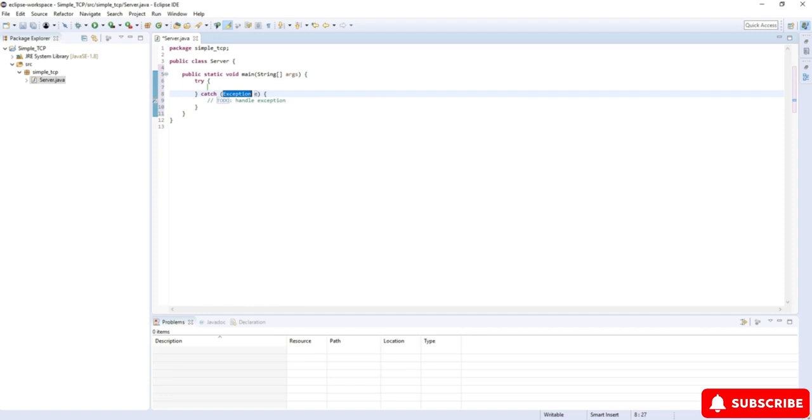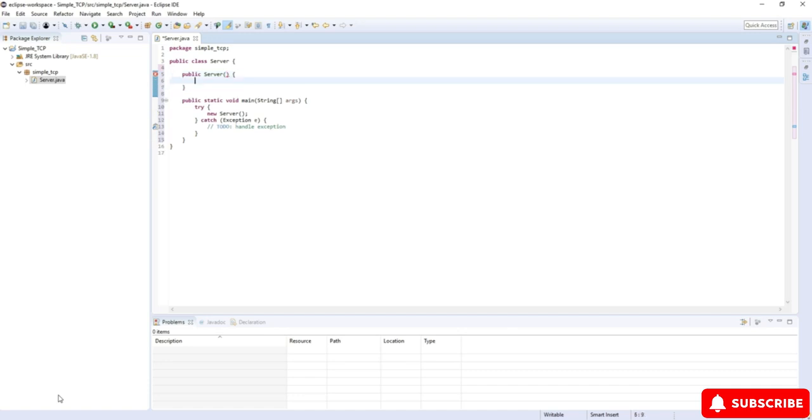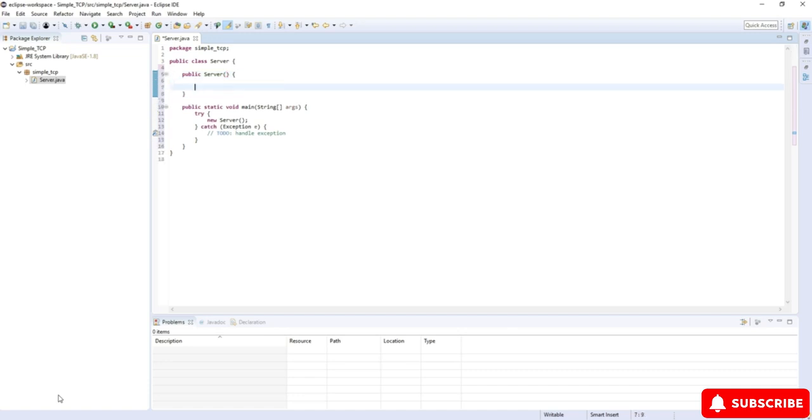In the try block, I'm going to call new Server. Server is going to be a public method, Server, where pretty much all of our code is going to be located. And then if anything goes wrong in this area here, we're going to be thrown to the catch block.